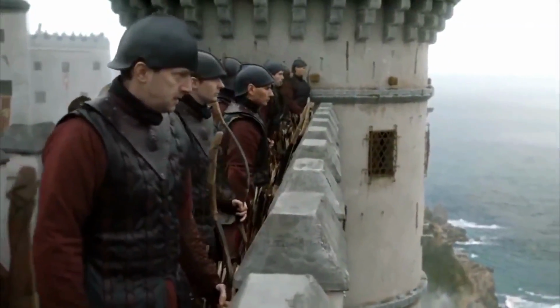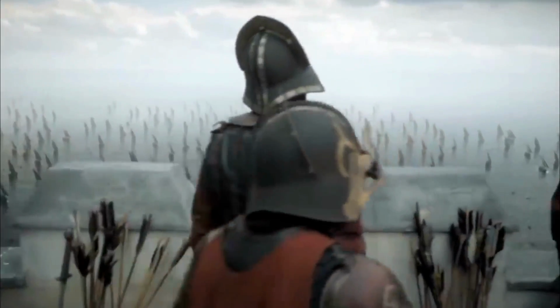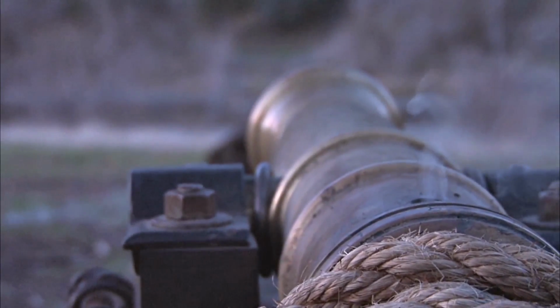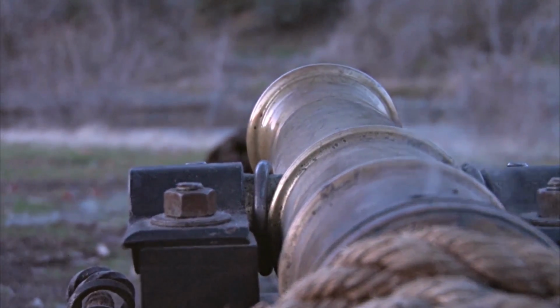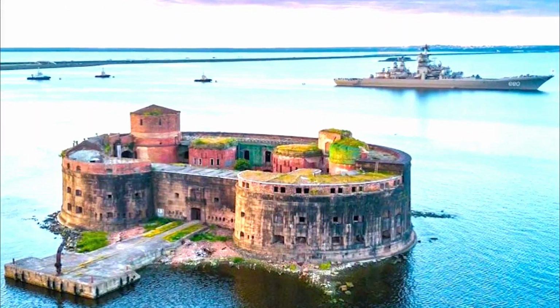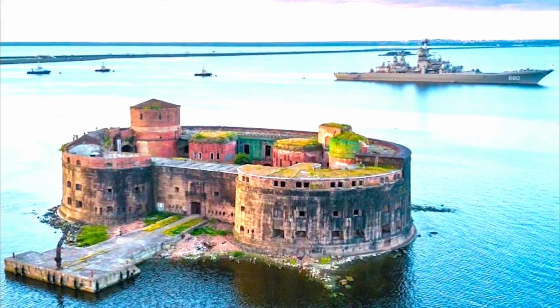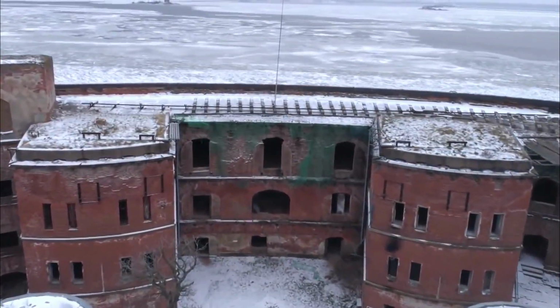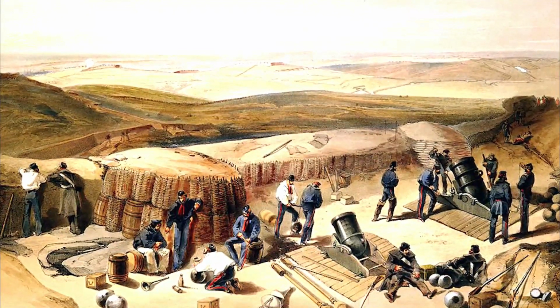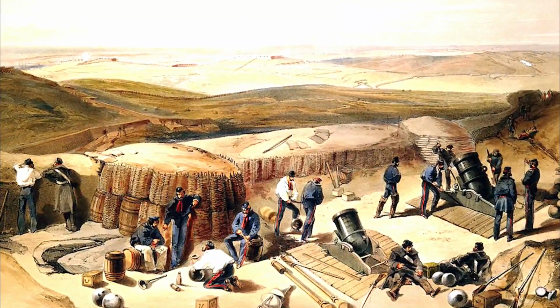The fort's walls, for example, incorporated 103 embrasures or portholes for cannons, while another 34 cannons could be deployed on the fort's roof. But for all this daunting firepower, the truth is that troops at Alexander never fired off a shot in anger. Still, that's not to say that building Alexander had been a waste of time. Instead, the fort's power as a potent defensive weapon came from its qualities as a deterrent.